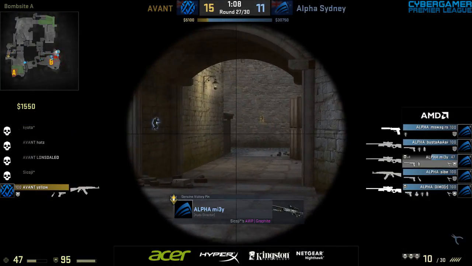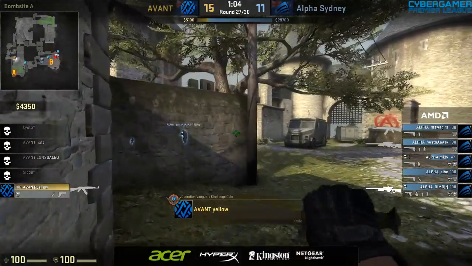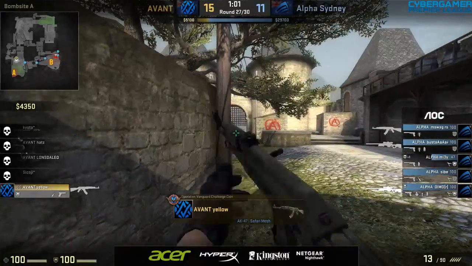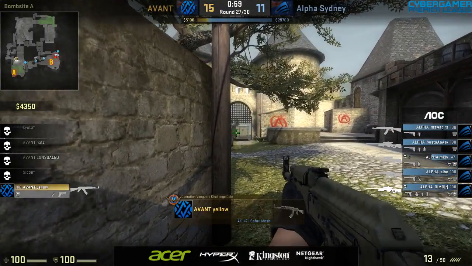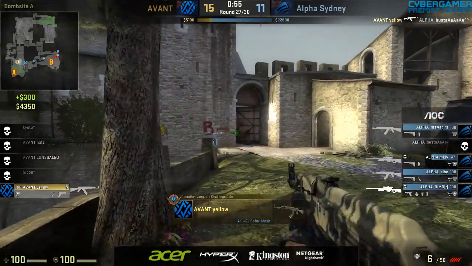But at the moment, Yellow's on the other side of the map. He's going to shift walk his way through the A side. He should be able to find Buster, although Buster's looking left and right, not too sure where to look. And he hears Buster. Yellow, so now he knows he's there. Has to wait for the opportune moment to have a look. Ooh. He takes the kill.